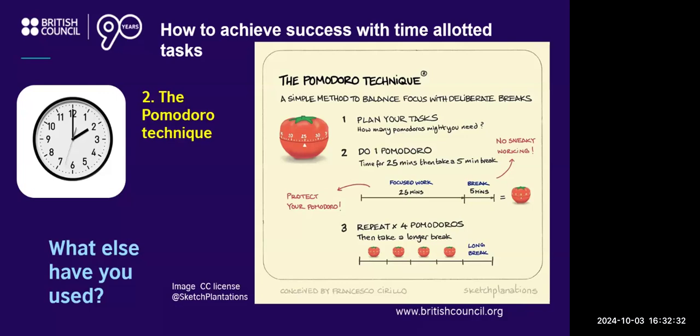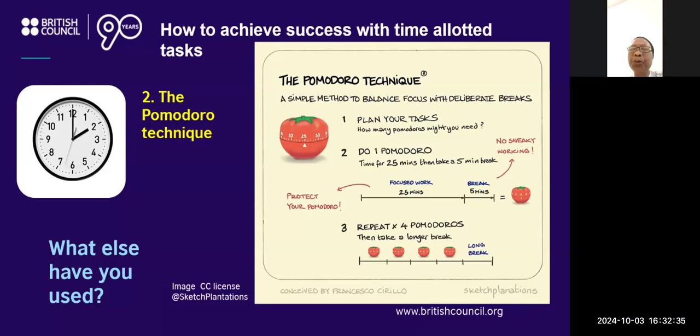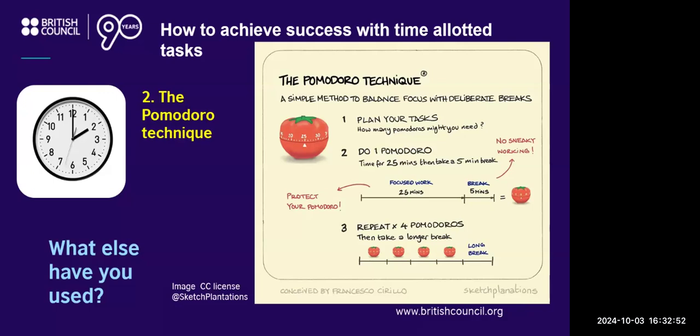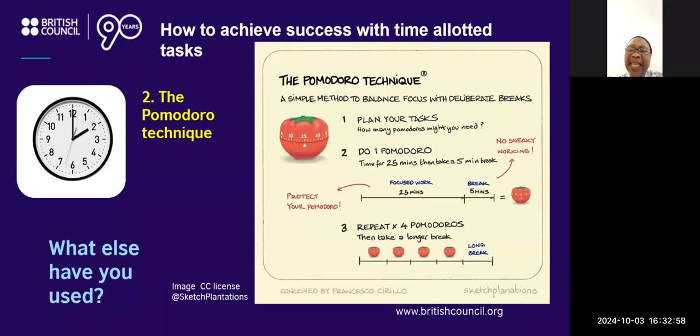Then there is the Pomodoro technique of how to manage time. This technique says that we should give tasks definite times. It is just a simple method of handling tasks by balancing focus with deliberate breaks. When you confine a task to a particular time, when that time is up, let go. So when you keep doing this, you will be able to finish a particular task within a particular time and then take a break afterward.